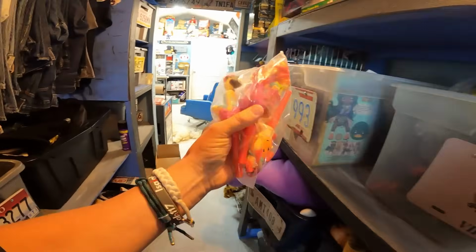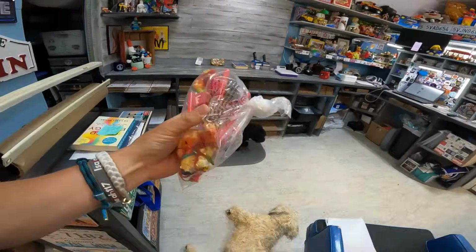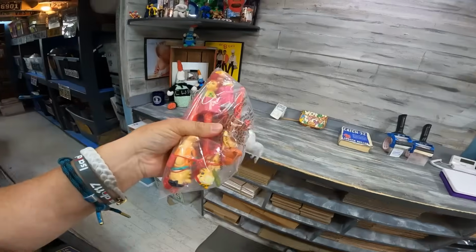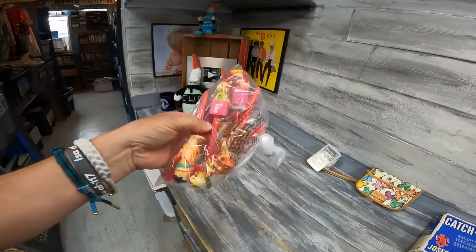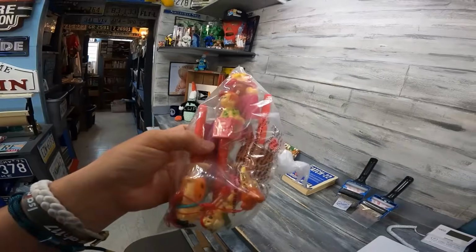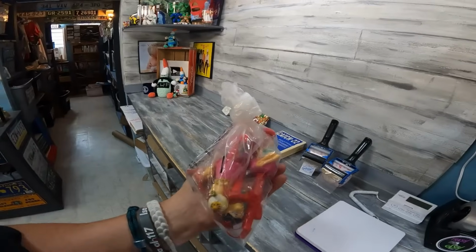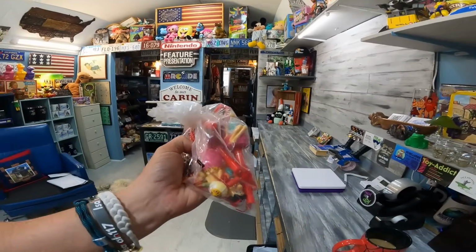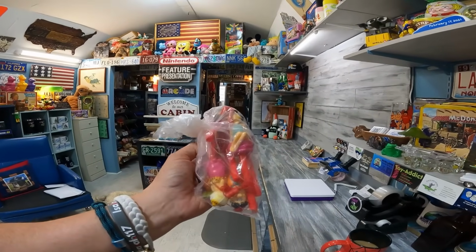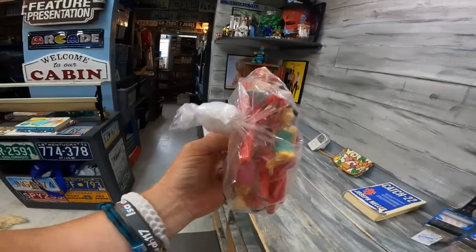This is an item that's been in here for a while, I believe, unless we accidentally didn't list them. I don't know, but this was bought at, man, 2 years. It's been a long time, y'all. These pins, these Flintstones pins, they're really kind of awesome. They're like PVC pins, and they're kind of old. We made a bunch of money off of that Flintstones buyout down there at the Webster Flea Market, and these sold for $37.46 plus shipping. So let's look at these a little bit more, what Jay said here.